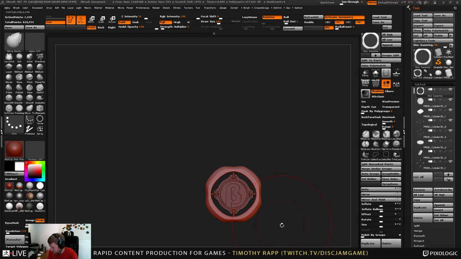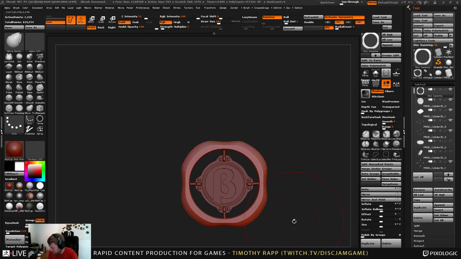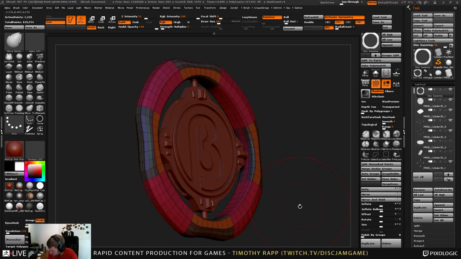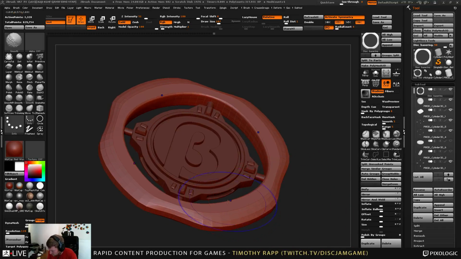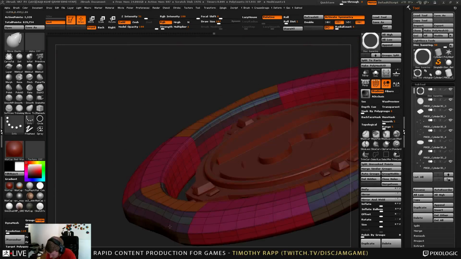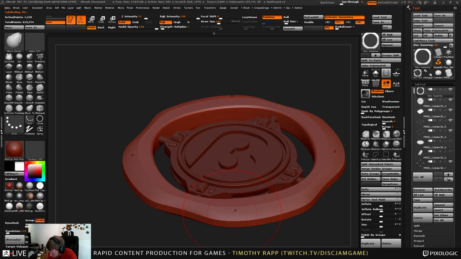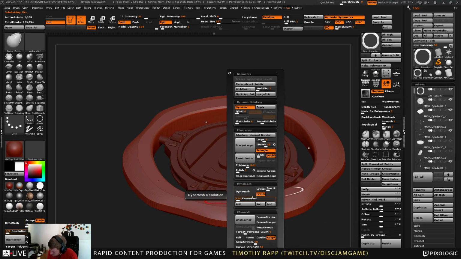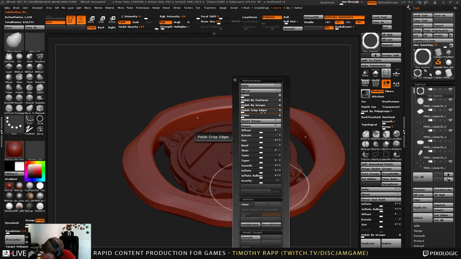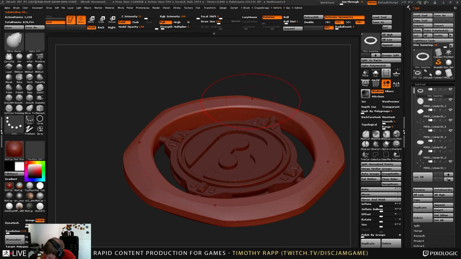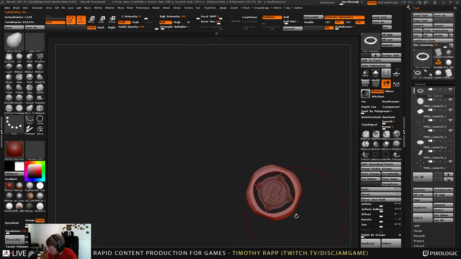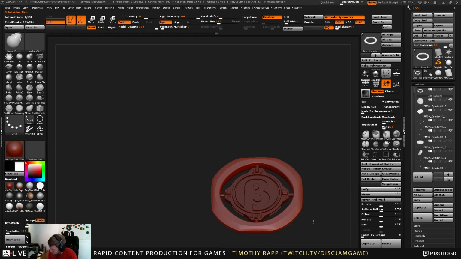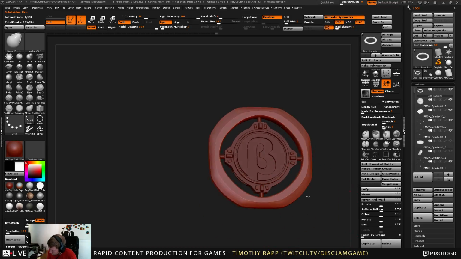Definitely a little rounder. Kind of messed up my geo there a little bit. A little polish by features might hook that up. I'm not sure if that's any better.